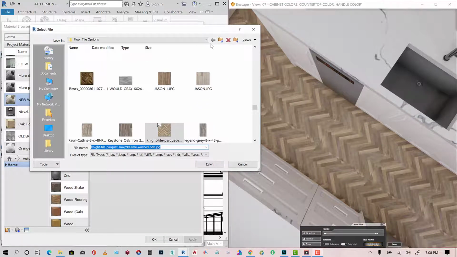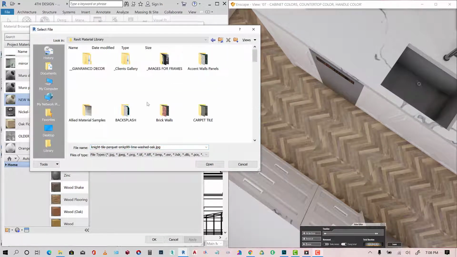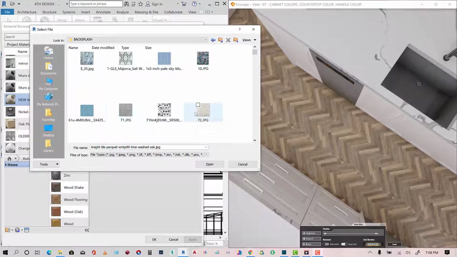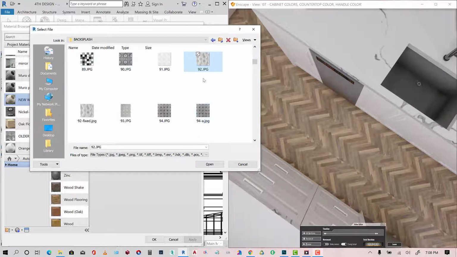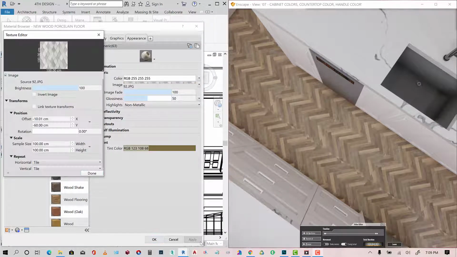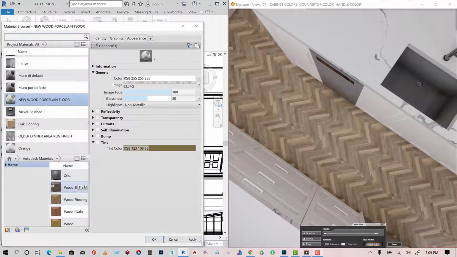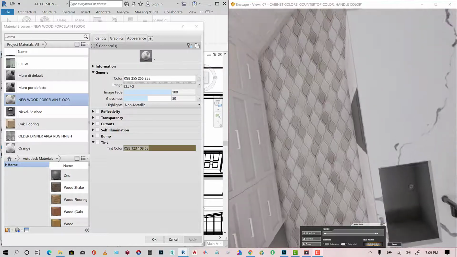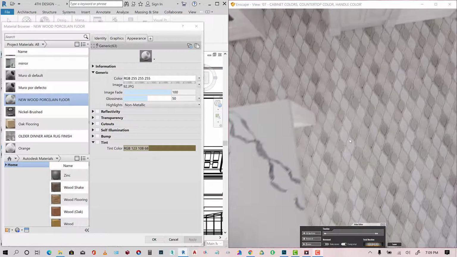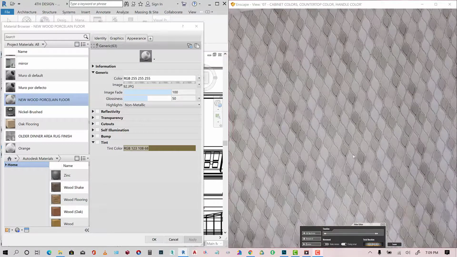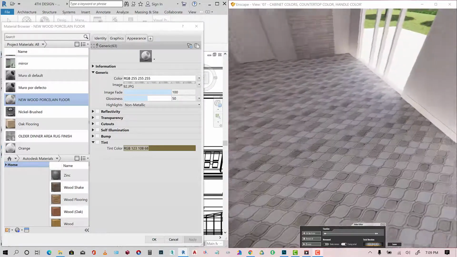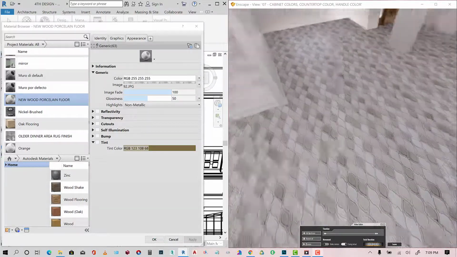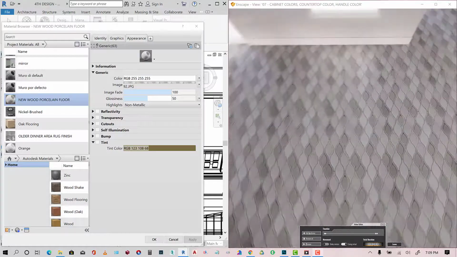Let me show you another pattern that I fixed, which is a backsplash. I was doing a bunch of backsplashes yesterday, and I had to fix a bunch of them. This is one that I fixed right here, 92. That's the original one. That's another one where an end meets an end. I overwrote the original because I didn't want to have issue files on my computer. But you can see how seamless this is, and this is a very difficult pattern to get seamless.